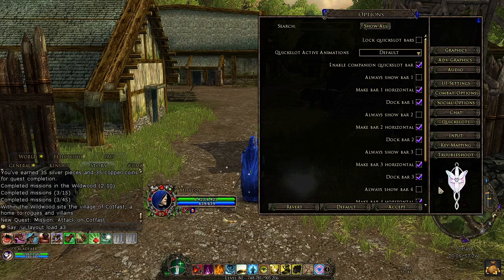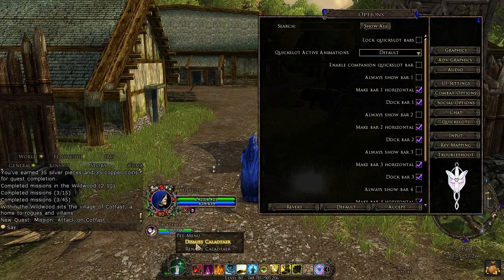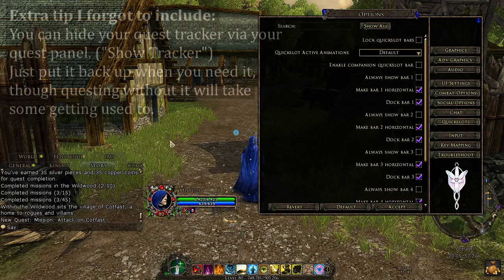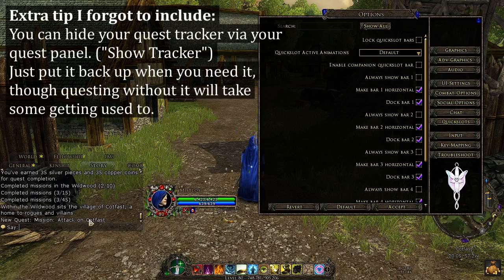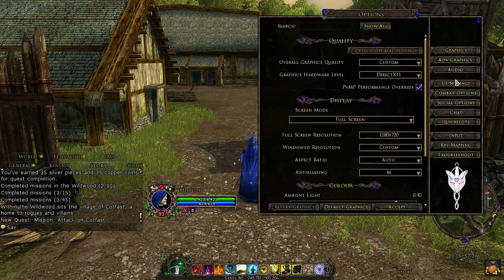But yeah, this is my A2. A3 is for the companion bar hidden and the vitals being here. And I don't have an A4. I mean, I have an A4 because, like I said, I've been doing multiple takes of this video, and I had saved an A4, but I'm not really going to use it. So I'm trying to think of other things that I need to mention.